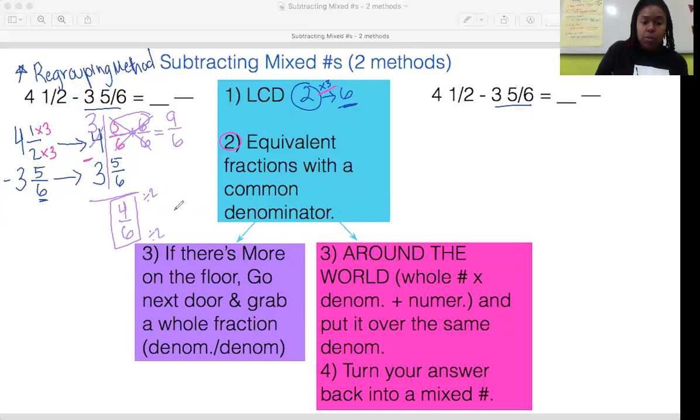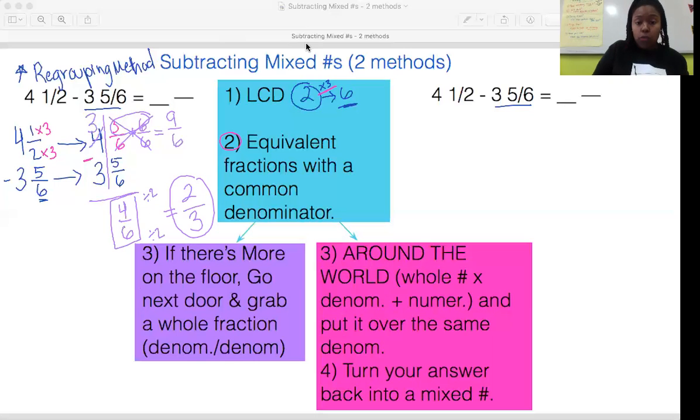So I can divide both of them by 2, and I can see that 4 divided by 2 is 2, and 6 divided by 2 is 3. I didn't add that as a step down here because, again, you don't have to do it. This is just the simplified answer, but you don't have to have it. 4/6 will get you there on your homework and on your IAR test. So you should be good.